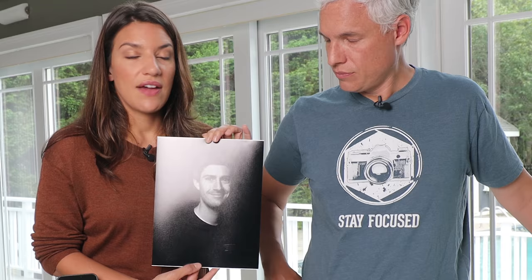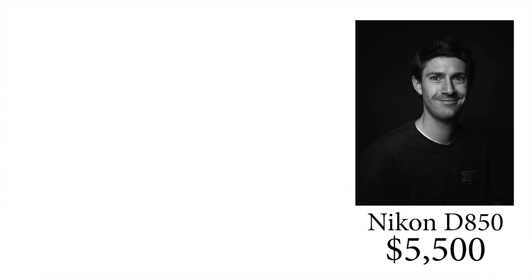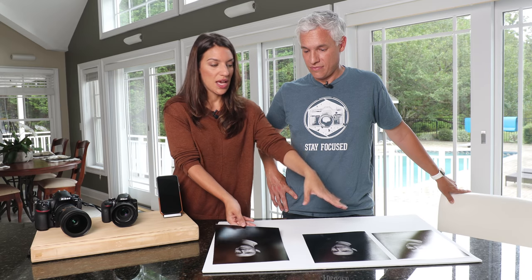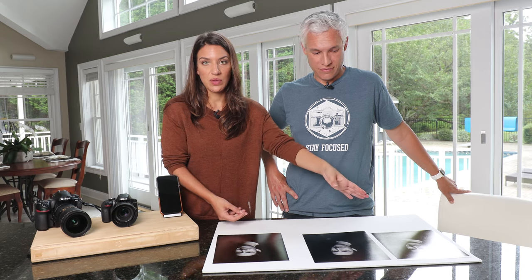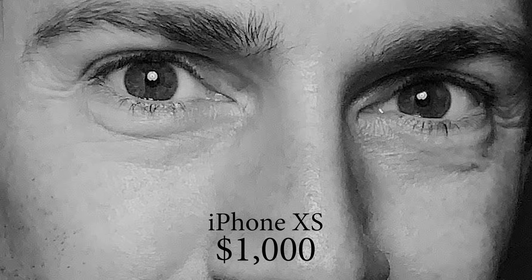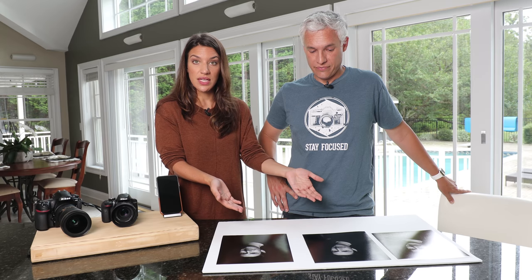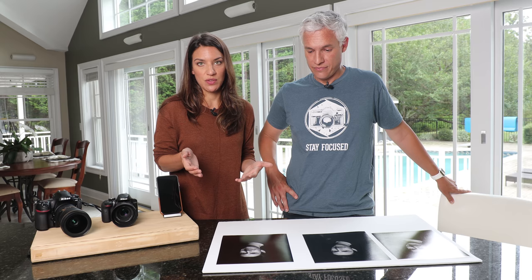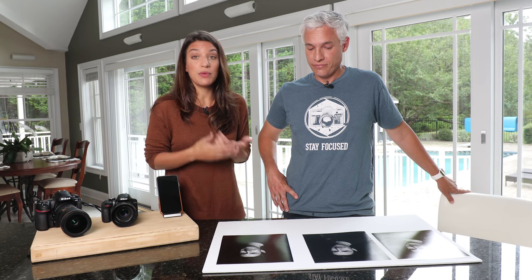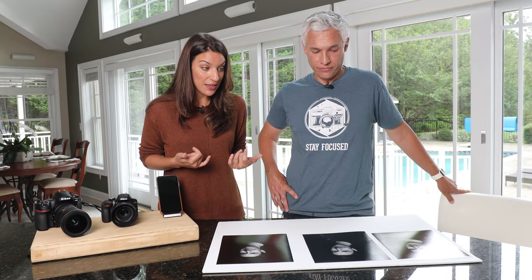And then of course this is the D850 — everything was just extremely tack sharp. If I had to zoom in and just show his face, the quality would hardly be degraded. Whereas these, when you really start to look close and zoom in one-to-one on the computer, they completely fell apart — they did not look that good. But if you want to take a picture and print an 8x10, it looks good. I put these on Instagram and asked people to guess which photo was which, and a lot of people didn't get it right — and these are photography enthusiasts — which tells me you're fine.